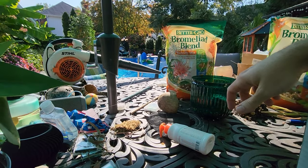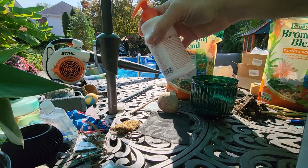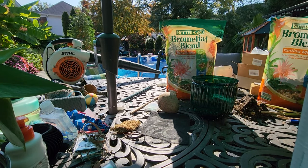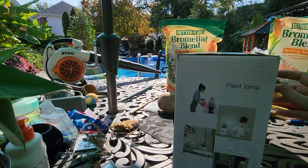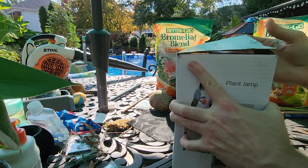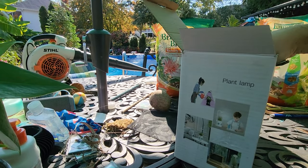What a beautiful view. Got the blower on the table, the dog's skin infection shampoo, which she doesn't have an infection anymore, but it's still out here. Just keeping things looking nice, as usual. I think when the yard gets like this, I just kind of have a tendency to say screw it all and just go with the flow with everything.